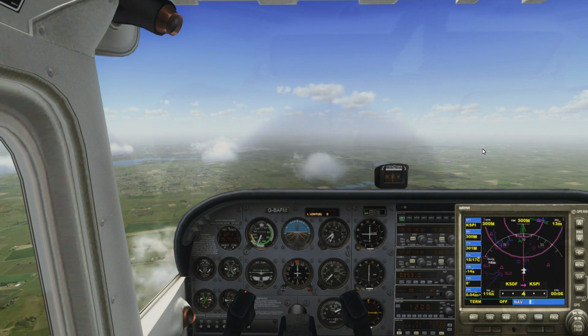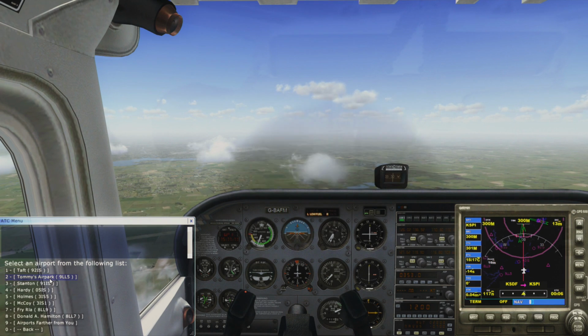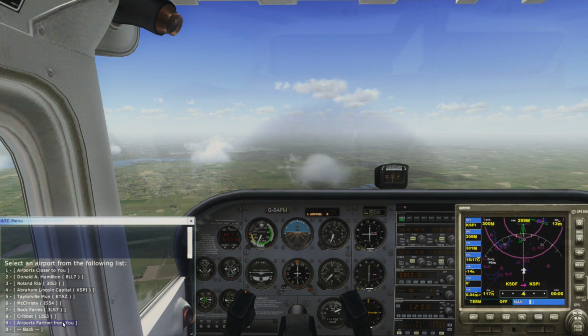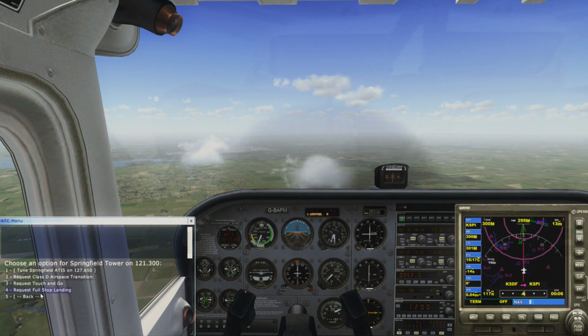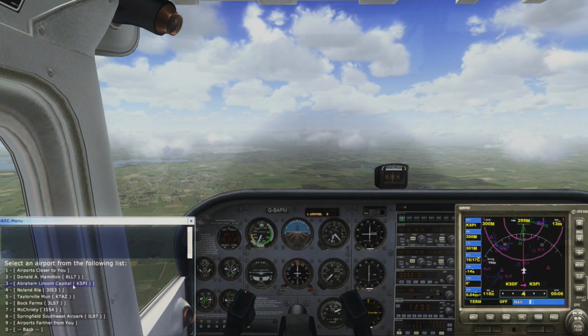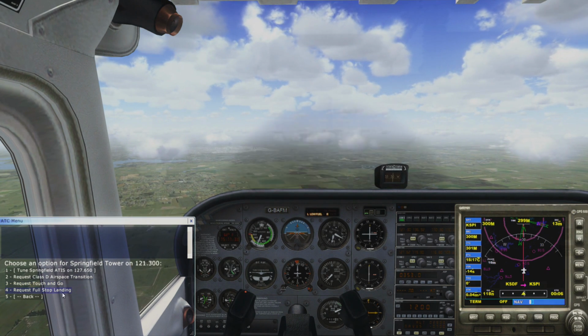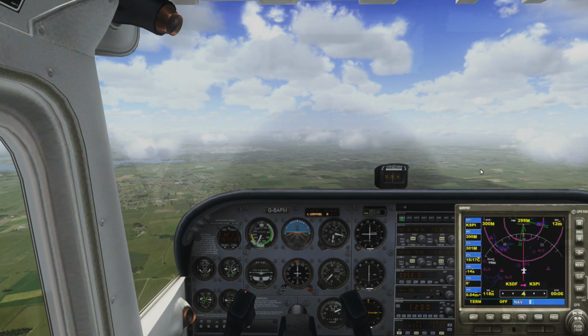Alright, everybody, we're 13 miles out. Let's hit up the airport here. Remember, was it KSPI? Here's Abraham Lincoln Capitol. Hit up the tower. Oh, no. I guess we won't, shoot, that kind of sucks. But we can't tell them. I'll just go ahead and not use the tower then.